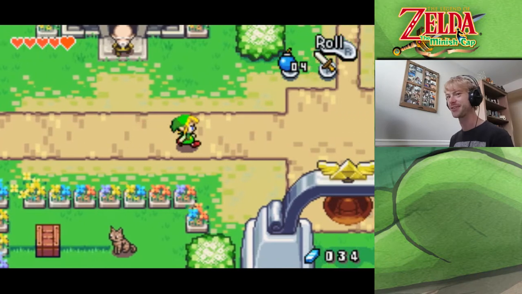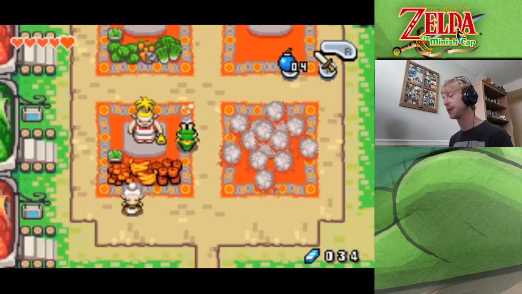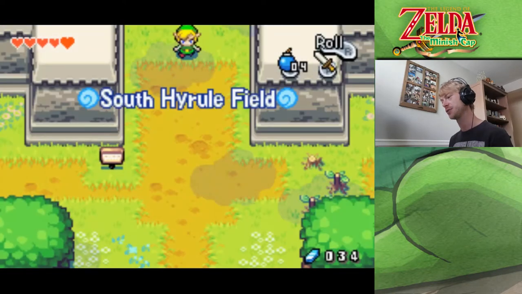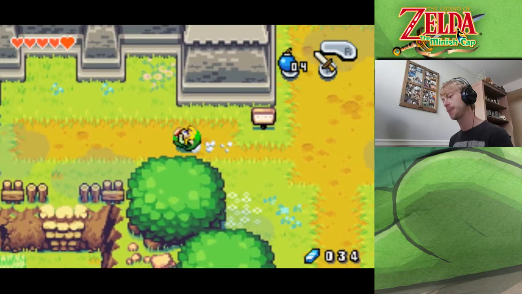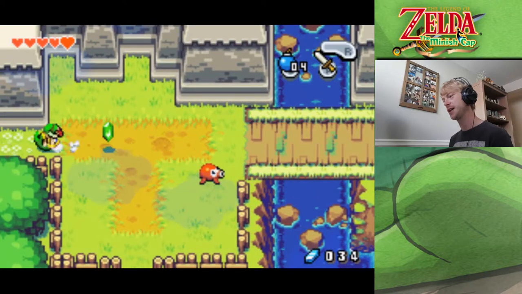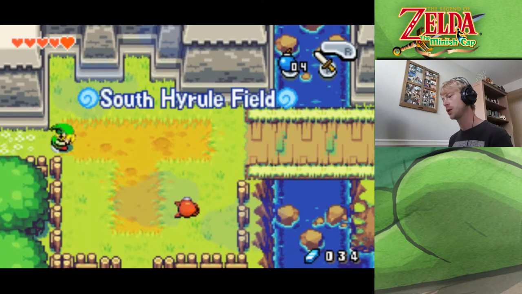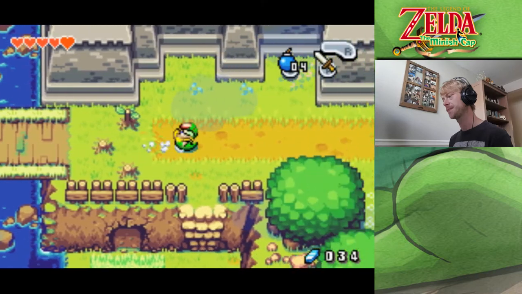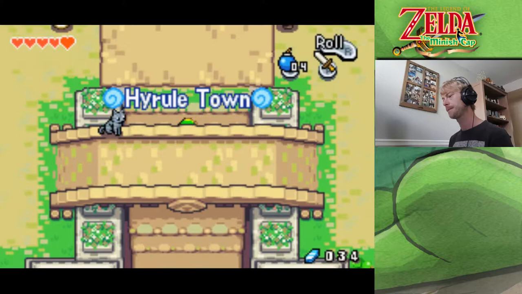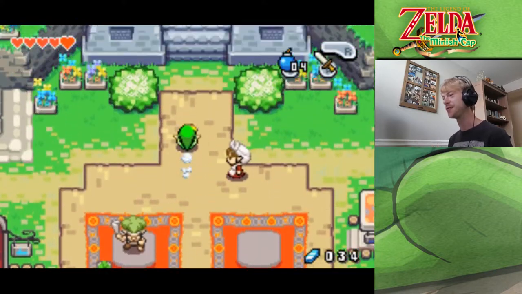Welcome back to another episode of Gary gets lost. Hey, I've never played this game before. I'm completely blind. I could cheat and get out a guide, but I'm not going to. South Hyrule Field. Yeah, see that? Western Wood. Okay. I've got to find this cave. So glad I got this roll button to make me move faster, huh?